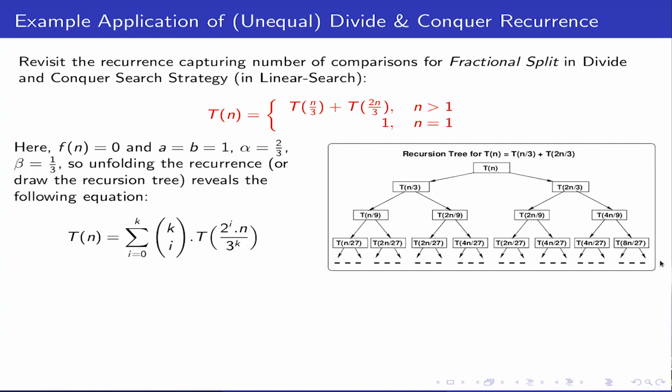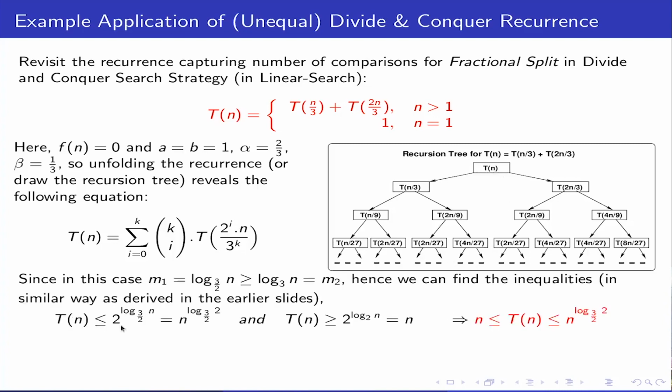Now I can upper bound it by saying that the number of leaves until this depth, the computation that I do till that point, the decomposition plus recomposition and all the base value computations, I add up, that will be my upper bound. So here you see the computations are 0, it only comes from here. If you reach base, you get 1. So that one computation pushes up. So the number of base level computations is your answer in the final case, because that computation gets pushed up. So therefore you can upper bound it by the longest branch: n to 2n by 3 to 2 square n by 3 square to 2 cube n by 3 cube, up to it is 1.